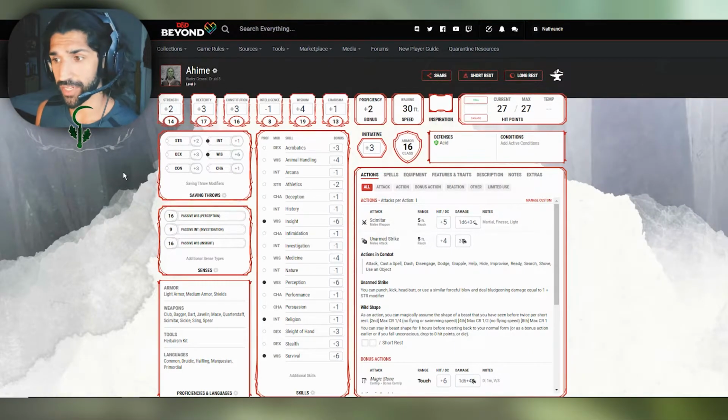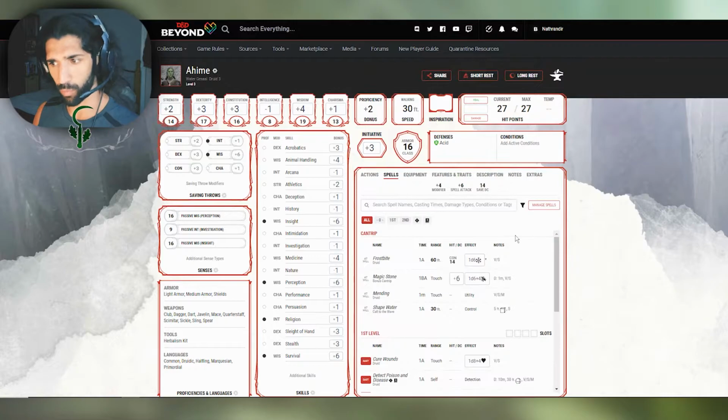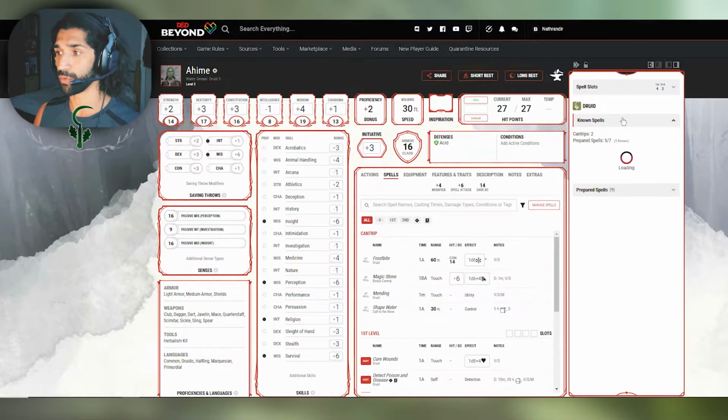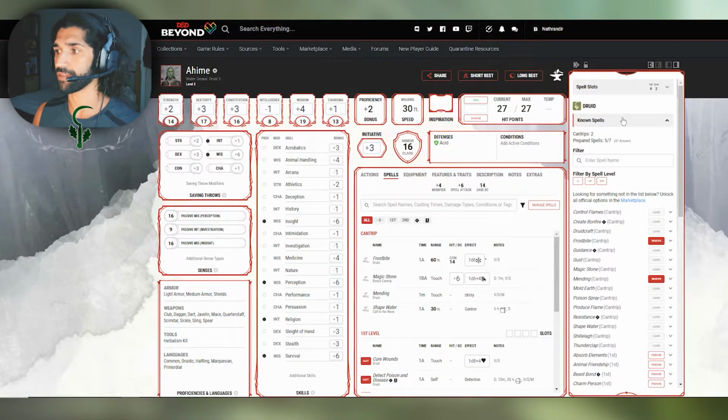Not much is going to have changed here statistics wise. We have a couple of new cantrips, or one I should say, magic stones, which gives us a bit of a projectile, which is fantastic. But now we're level 3, we do have access to more spells. You can see we have 7 available as opposed to 5 now. And remember, as a druid, you can change your entire spell list every time you take a long rest.